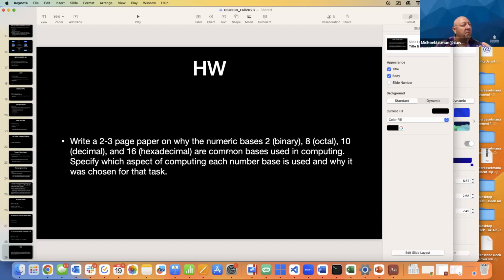But the reality is, for a couple of our bases, base 8 being one of them, you can go directly from octal to binary very conveniently. You don't have to make a pit stop at decimal. And that same thing is true with hexadecimal, base 16. All right, so that's a rationale for why we're using base 8 instead of like base 7 or base 9, right?